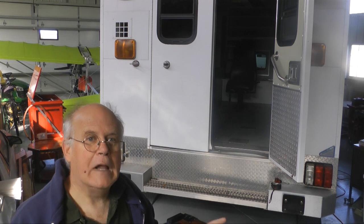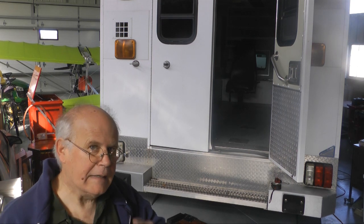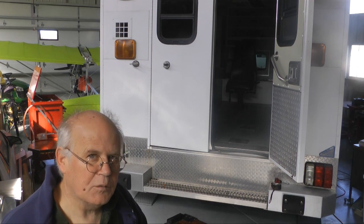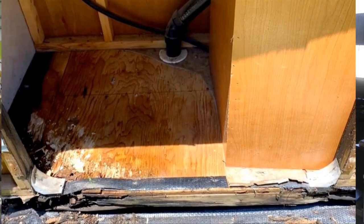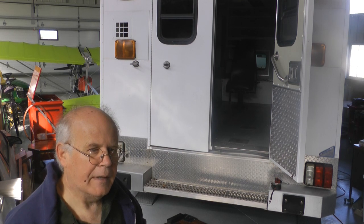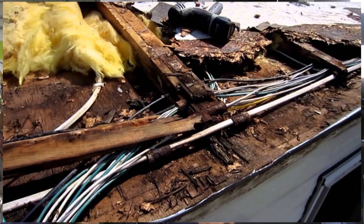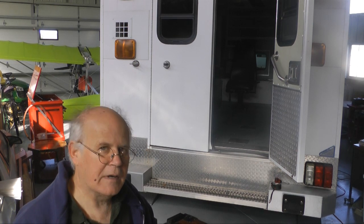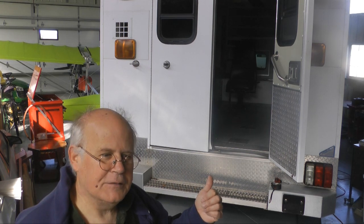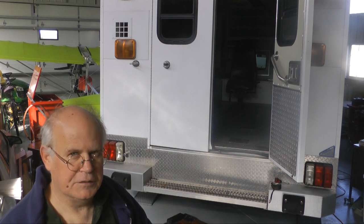This is so unlike the construction of a typical RV, which might have some thin aluminum skeleton inside, but everything else is thin plywood - very thin plywood - some fiberglass panels on the outside, some styrofoam, and a lot of screws that kind of hold these things together. If you simply look at the roof or ceiling of an RV, it typically is rubber or some thin fiberglass with lots of seams. They leak, they wear out. This thing is, of course, over 20 years old and the aluminum hasn't changed. It is built like a tank.